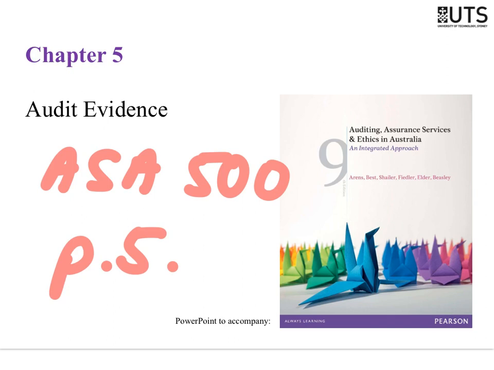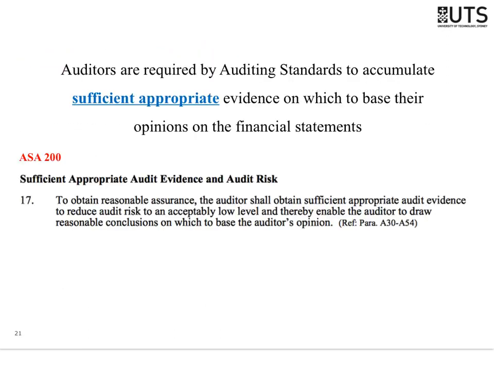Now, that can be electronic. It could be through emails or something. It can be a hard copy, so documentary evidence, so on paper. It can also be verbal evidence. Any information that we use to get to our final opinion is classified as this concept of audit evidence. Okay? Now, paragraph 6 of ASA 500, so I'll just mention paragraph 6, goes on to say, I'll do this in red, that the auditor must collect, and listen very carefully here, the auditor must collect sufficient, appropriate audit evidence.